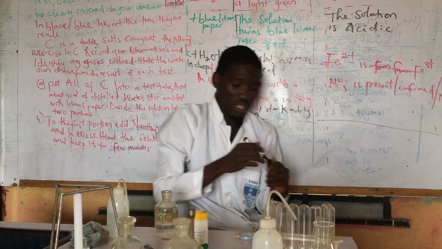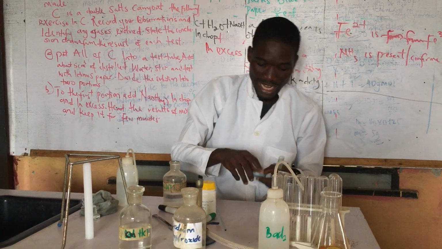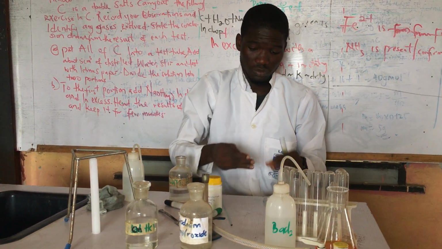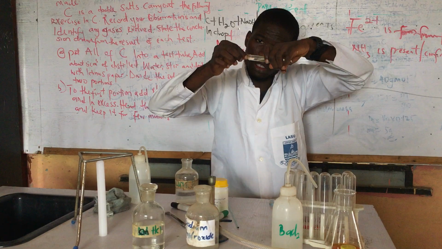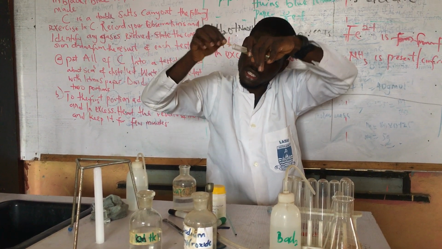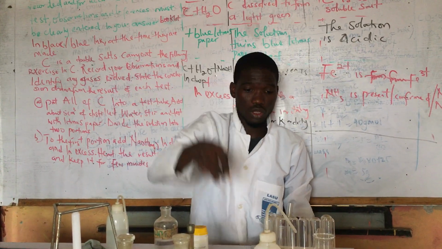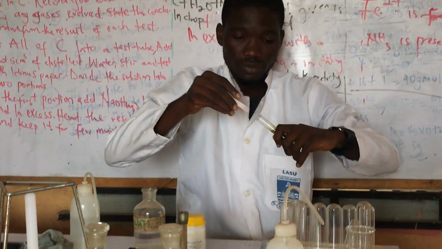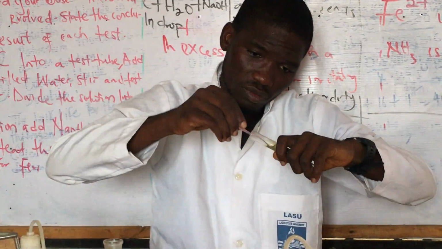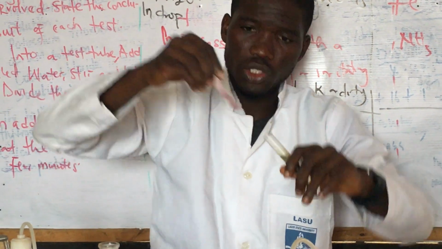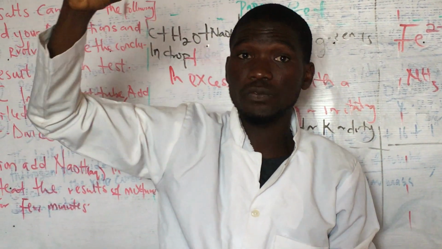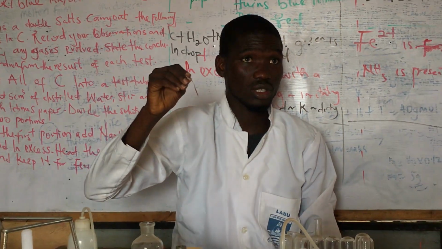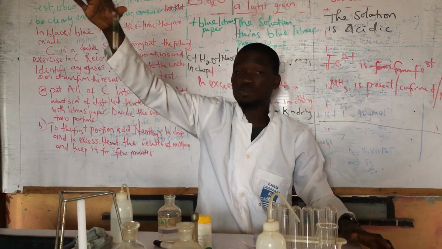So with what you have here now, let's test it on litmus paper, either the red or the blue. So this is our red litmus paper. I'll just pick a little portion of it. Does it have any effect here? No. So I will check it with my blue litmus paper. So you can see now, it changes from blue to what? Red litmus. Are you seeing it now? So now I'm done with this particular portion.